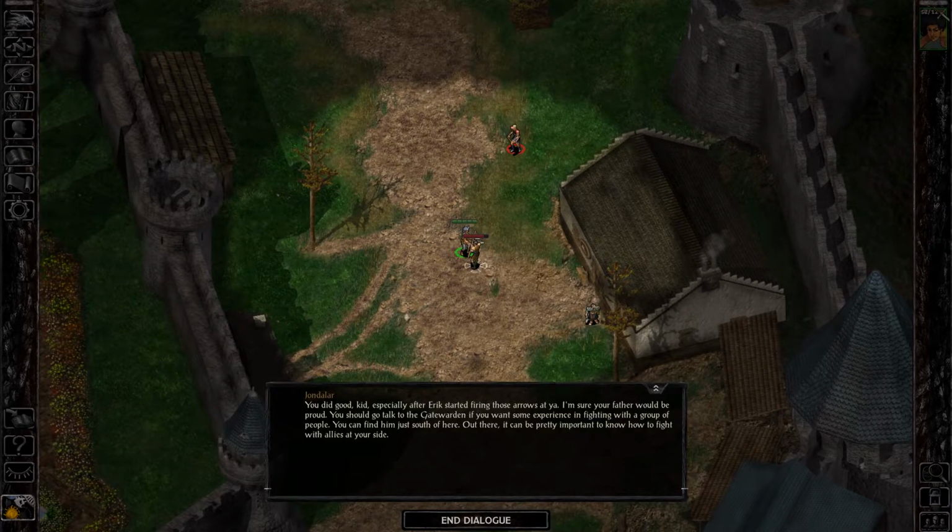You did good, kid, especially after Eric started firing those arrows at you. I'm sure your father would be proud. You should go talk to the gate warden if you want some experience fighting with a group of people. You can find him just south of here. Out there, it can be pretty important to know how to fight with allies at your side.